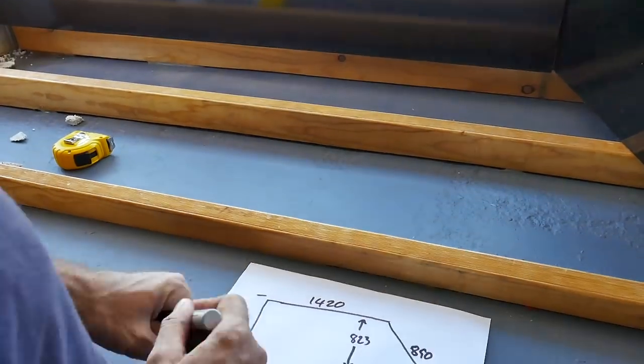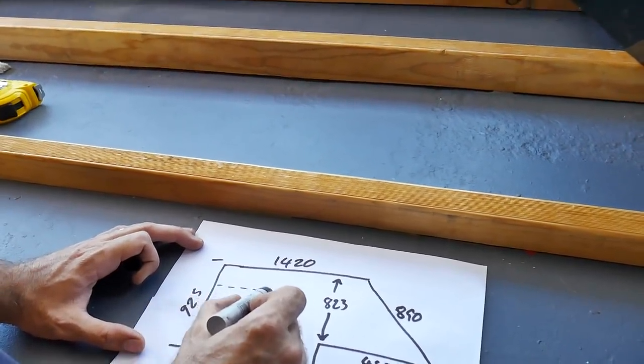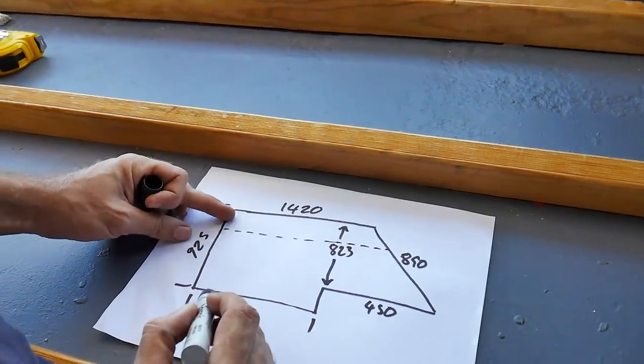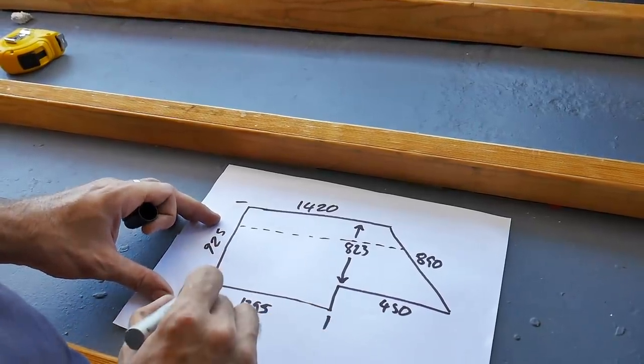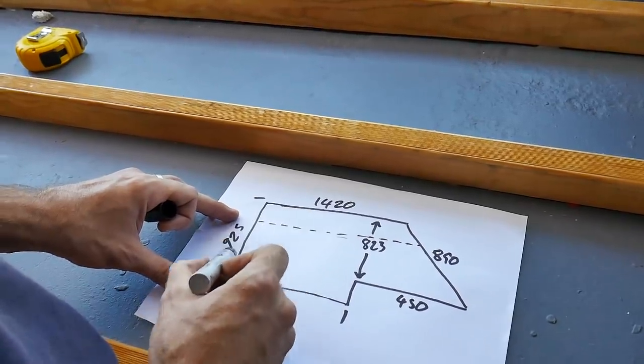What I'm going to do, I'm going to put a join across like that. So this bit will be about 300 mil. That bit will be 600 mil. That'll be a factory straight lovely edge. Same with that one there.